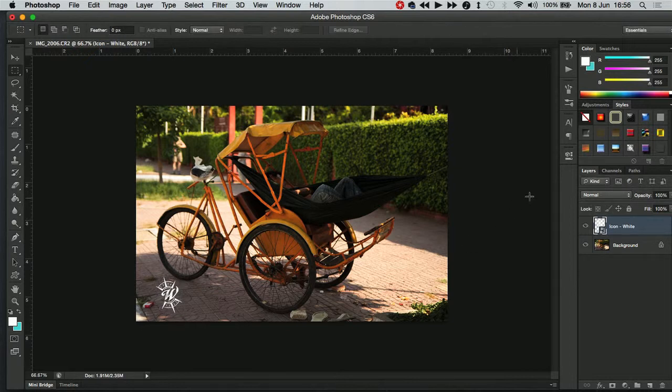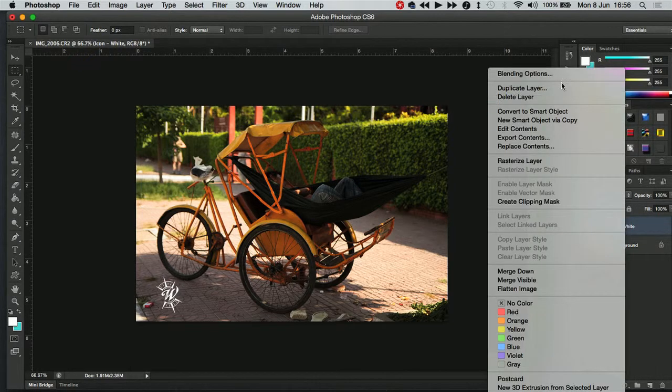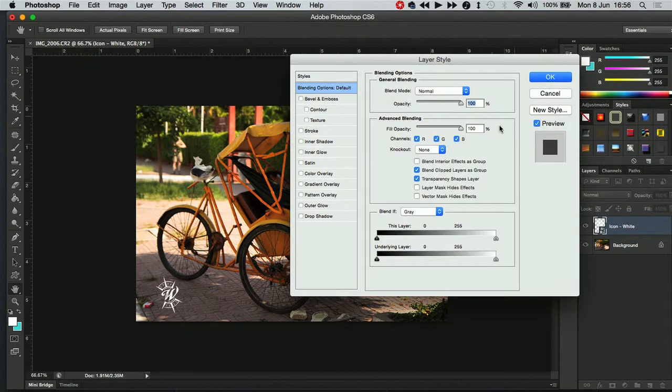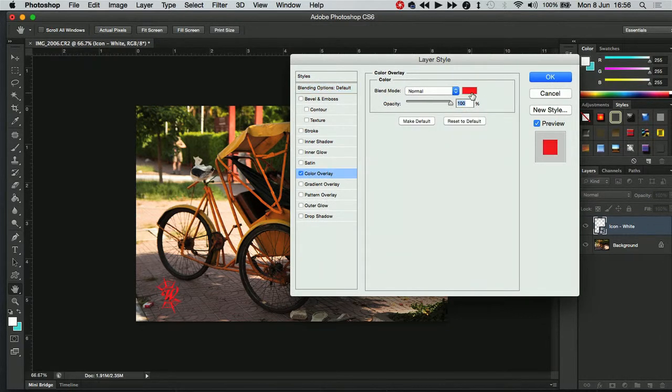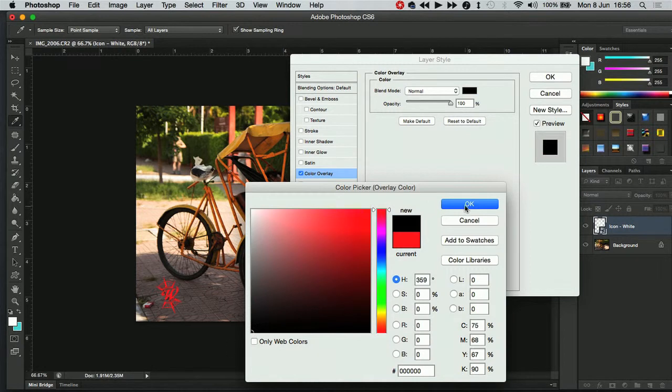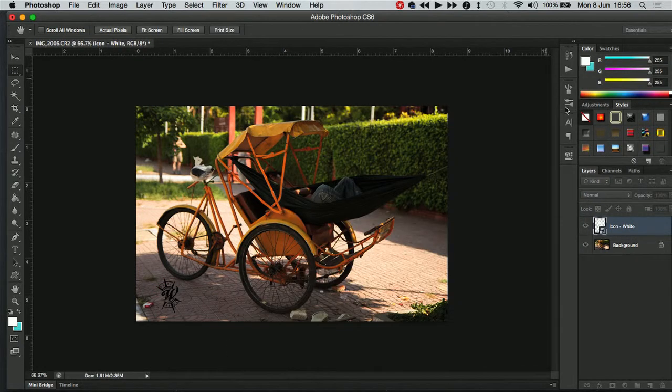So hit return, and I'd also like to change the color of this. I'm going to add in a blending mode, and I'm going to change the color by adding a color overlay. I'm just going to change it to black and select OK, and then I'm going to decrease the opacity down to something like 46%. That looks pretty good to me. Again, you don't have to do it like this. You can do any color or anything you want. This is just what I'm doing for this example.